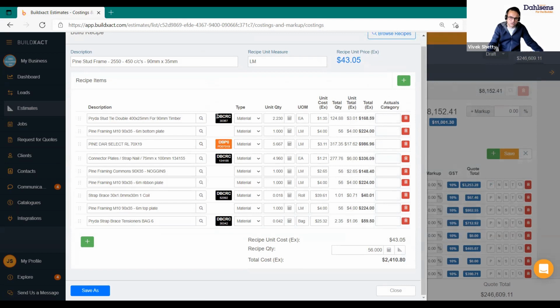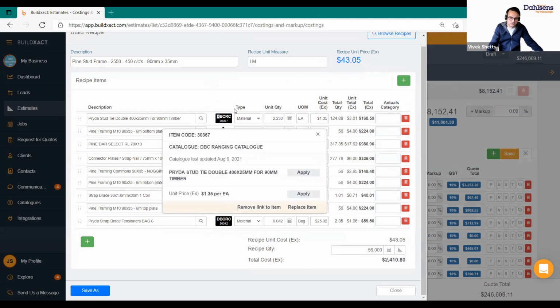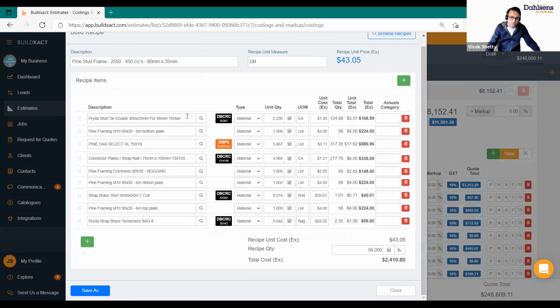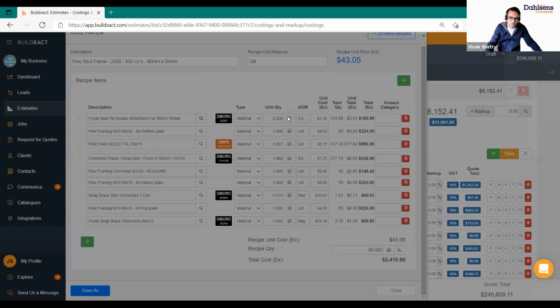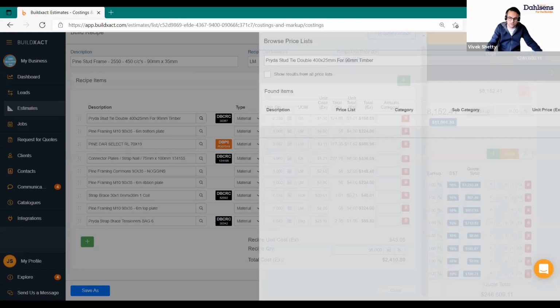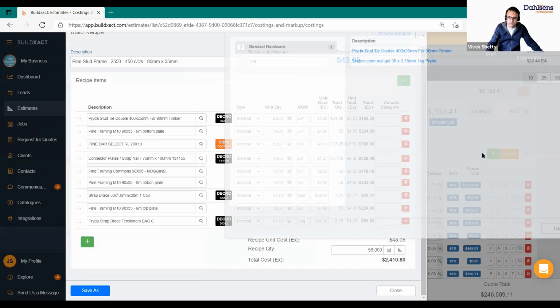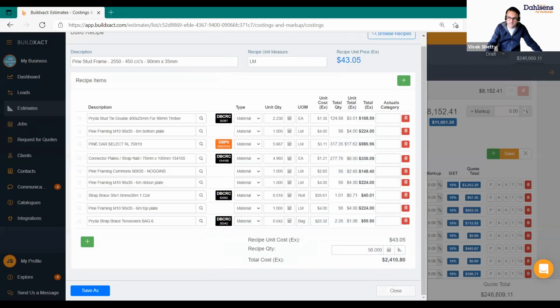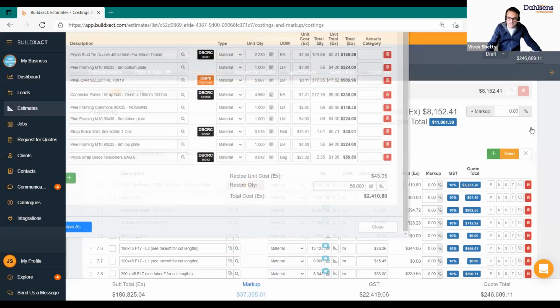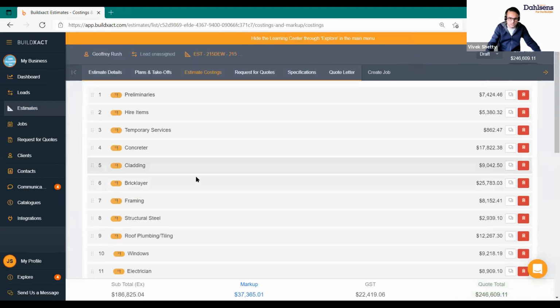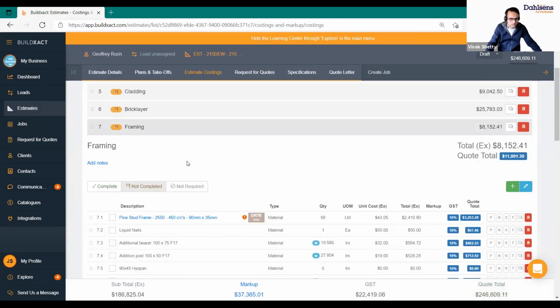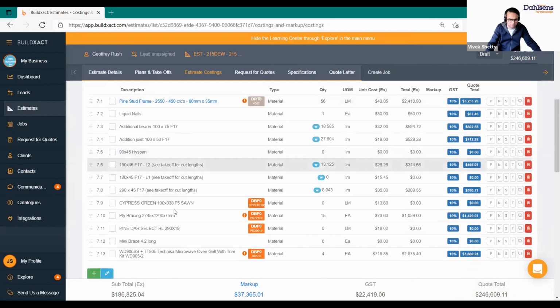But what it's doing is it's got some of the items connected to the catalog that we had linked the recipe to initially, but you can relink all of them to your catalog by just going and searching for it and picking it from your price list. Or you can do it in one shot from this screen here. I'll show you that in a quick sec because I want to show you something else before I jump on it. Now, I had a question from Craig earlier about the pricing.